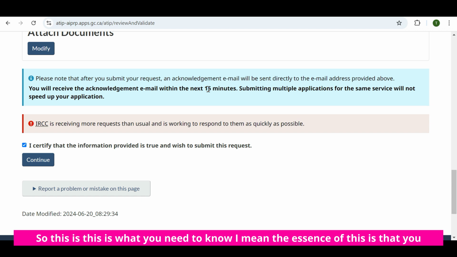The essence is that you need to know and be aware of whatever is recorded at the back end for you, which will help you apply better for the visa next time and get it right.